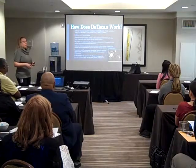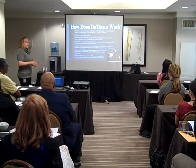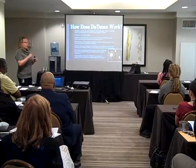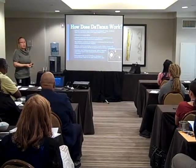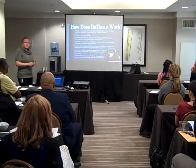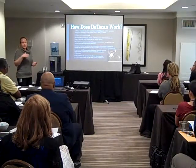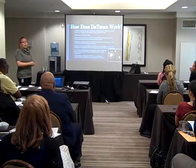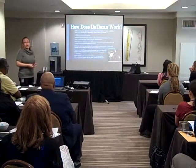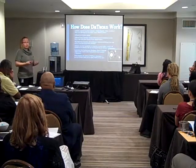So what goes on is we give the injection of DaTscan. The body circulates that via the blood, and for some reason, it tends to accumulate in the area that I mentioned earlier, the striatum and the substantia nigra. Once it's there, it tags itself to the nerve cells that produce the dopamine, and it pretty much does a piggyback. It takes a ride through the next highway, which is the putamen and the caudate. And once that's done, we put the patient under the camera, and we can see if there's been activity uptake in that area, or if there's been a lack of activity.